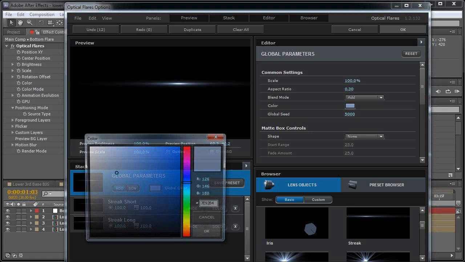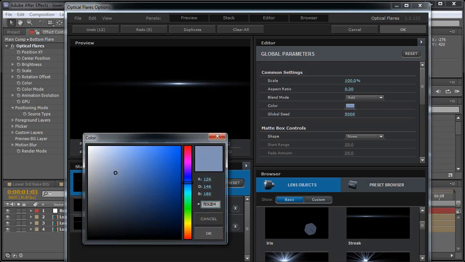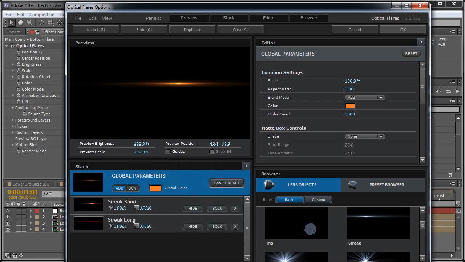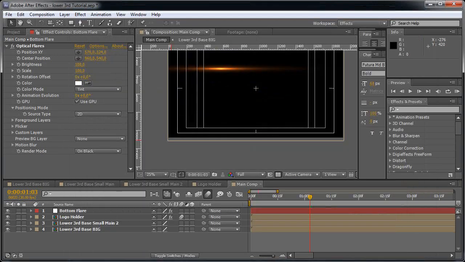And let's change the core to maybe 250, 120 and 40. I guess that was the core I used. And I think we are ready to go, and let's hit OK.